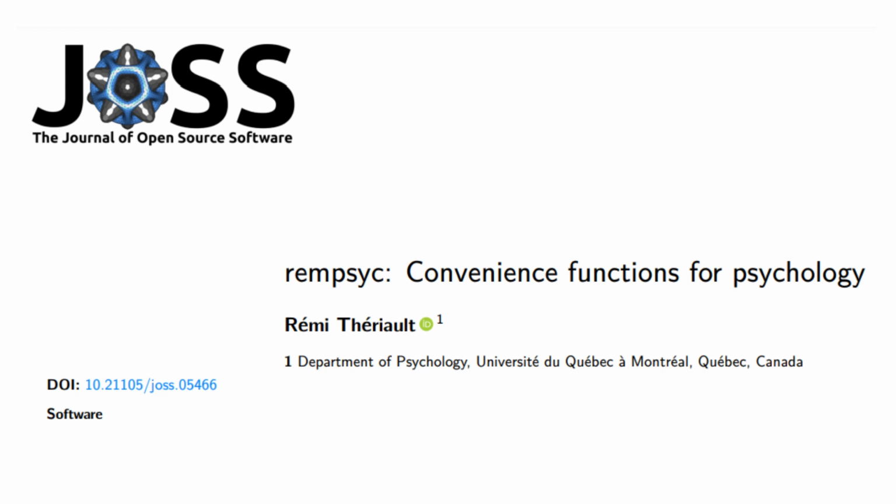One of the biggest hurdles to open and reproducible science is that it can feel so overwhelming. Researchers are already stretched so thin, and the thought of having to learn new tools and share their work in unfamiliar ways is daunting. But if we have tools like rempsyc that simplify these processes and lower that barrier to entry, I really think it could encourage more researchers to embrace open science practices. If you know your code is clean, well-documented, and easily reproducible because you're using these helpful functions, you're probably a lot more likely to share it with the world. And the more we share our work, the more transparent and collaborative our field becomes. It's a win-win for everyone.